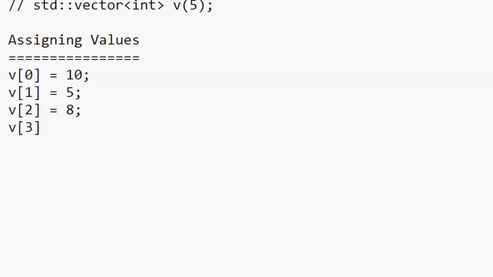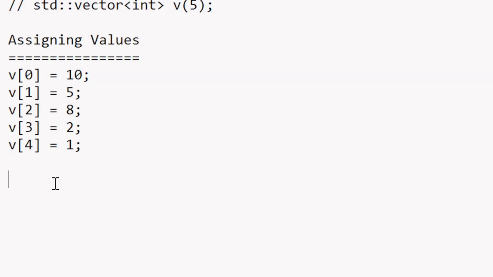V3 equals 2, and the last equals 1. So at this point the vector contains 10, 5, 8, 2 and 1. For learning purposes, we are assigning values one at a time. In larger applications, data often comes from files, from computations or other containers.